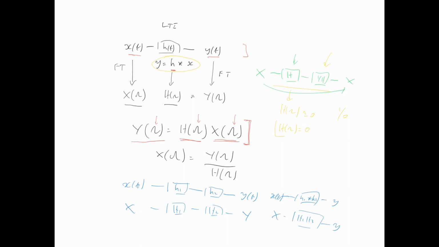But if I get perfect cancellation at a frequency, then I'm not able to recover the frequency content of x at that frequency. If I have severe attenuation, then the only way to try to recover those frequencies is to multiply them by a very large number. If, for example, H at a certain frequency is 1 on 1000, then I must multiply my amplitude at that frequency by 1000. This means that I'm actually going to be amplifying noise in that frequency band, and hence we're not actually going to be wanting to do this in practice.